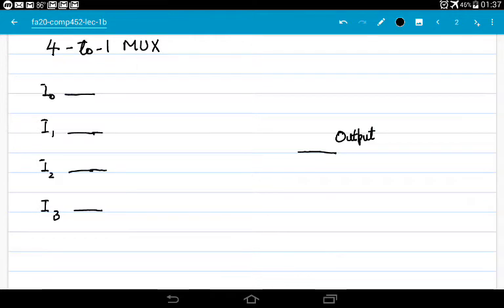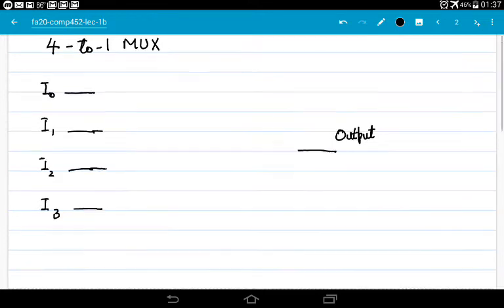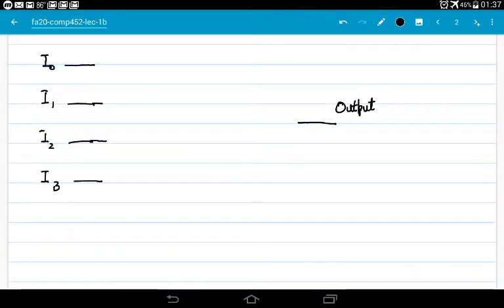Okay. So how many select lines are needed? You can see that we will need 2 select lines here. So let's say that our select lines are S0 and S1.